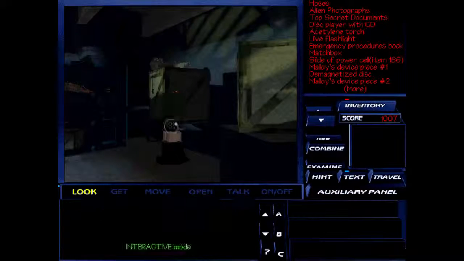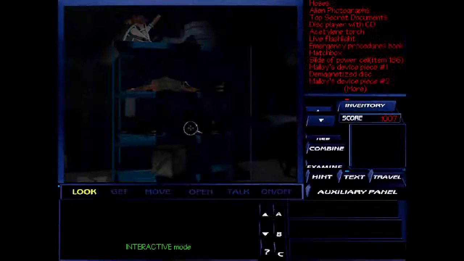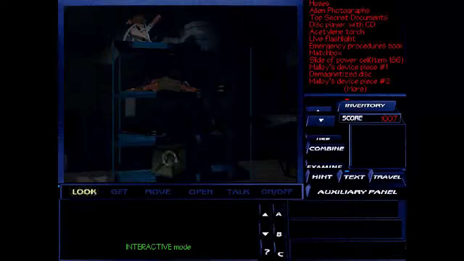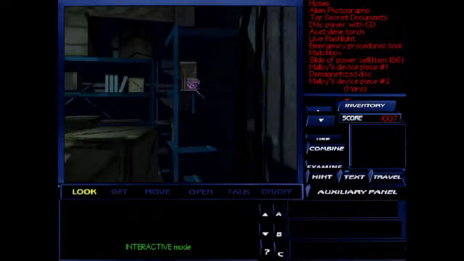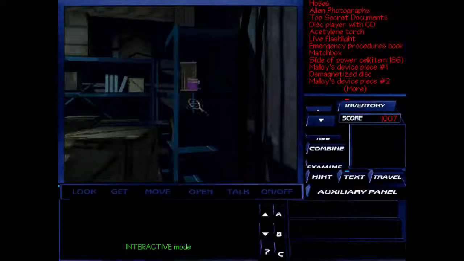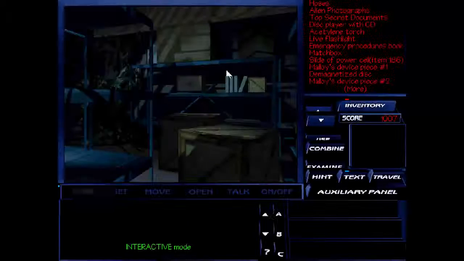Oh great, another empty box. And a pedestal. Okay, what is this? This seems very important. Looks like someone broke the end off their Whammo Master pogo stick. Oh, never mind. Anything in here? Doesn't look like it, does it? Whoa. I'll wager the coffee that could be scraped off the inside of this cup still wouldn't be as strong as Louie's. Oh my, okay. I guess not.